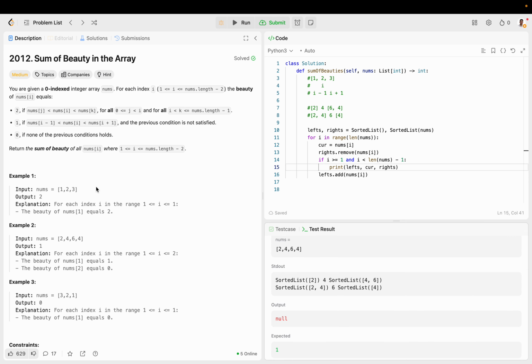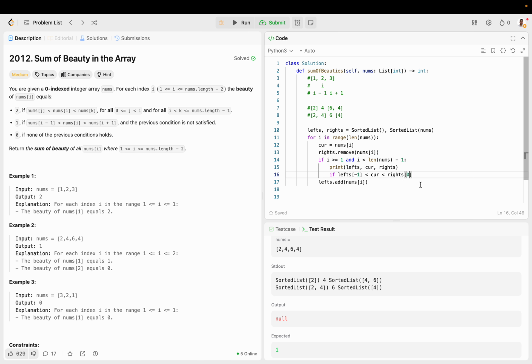And now we want to say that, okay, if for all, nums of j to the left of nums of i, everything has to be less than. So that means if left of minus 1 is less than current, which is also less than the right one, so everything is less than everything to the right side.